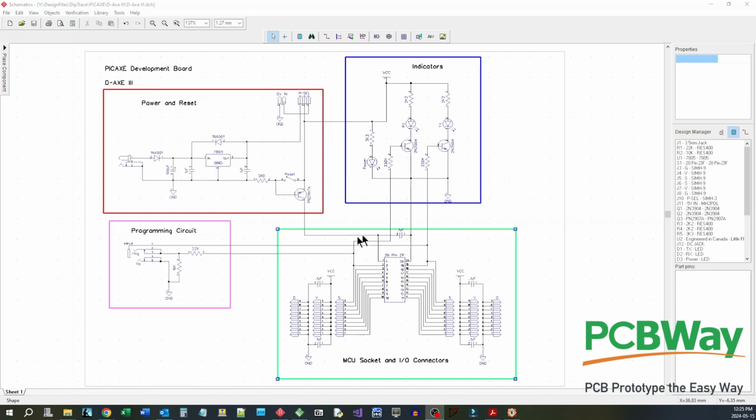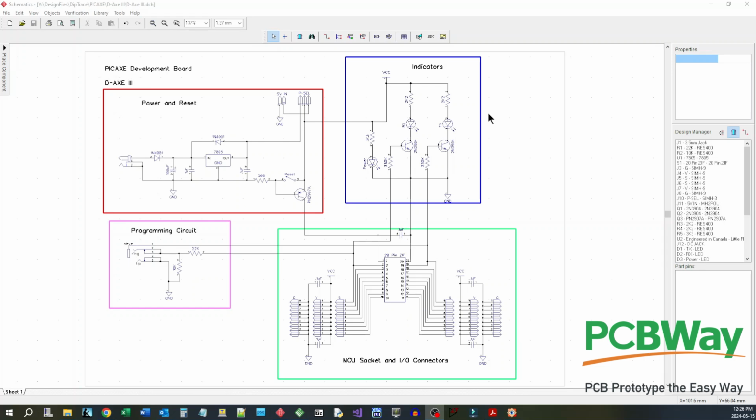And then here, the PICAXE socket and access module. I copied this, cut and paste, from another schematic that I have for the board that you just saw, that little red board. This is, again, another proven design. So this is what I mean by modular design, is that you take proven little modules that you've used before, and their design is known, and then you just cut and paste them into your schematic. And that way, you basically know right away that you're going to get something that's going to work.